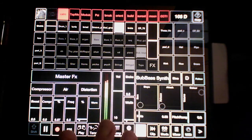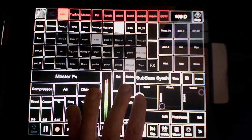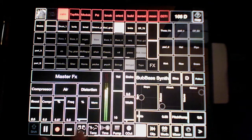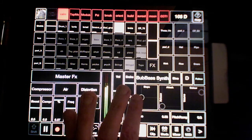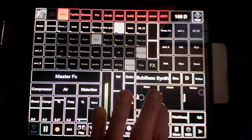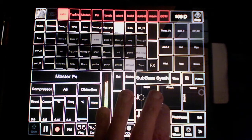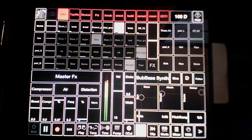But actually, you might say, well, I'm going to turn the bars back up now. Have a sort of intermediate setting. But I might want those bass notes when they do play to be a bit more powerful. So I'm going to turn the release up, and the release is how long each note plays for. So I'm going to whack that up. Now you hear that old style kind of 808.